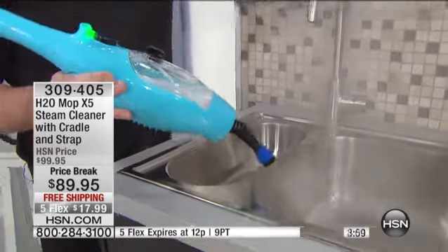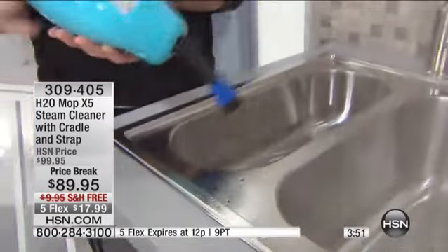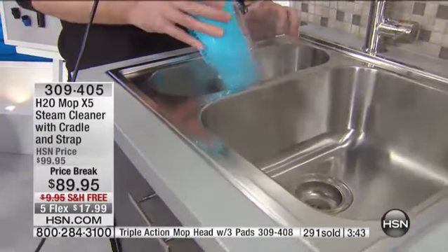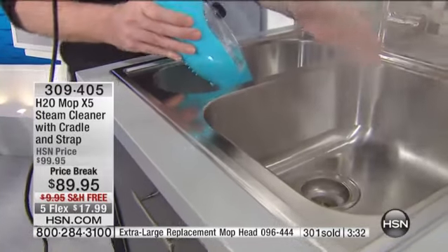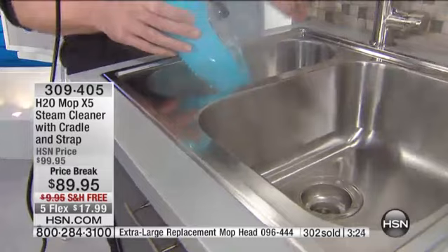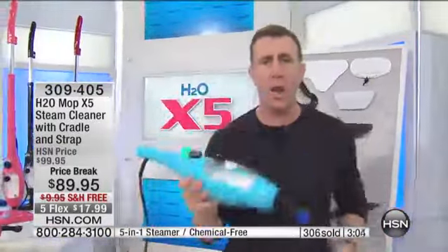To get rid of odors in your sink, this is a phenomenal idea. You get two jet nozzles — a black one and a blue one; I like one for the kitchen. Sometimes you get odors. You blast the steam down your pipes. All the fat, oil, and grease that people pour down there hits the cold water, basically coagulates, and starts to stink. You can get rid of sink odors without using any toxic chemicals. One of the most toxic chemicals you'll ever use is drain unblocker, and if it doesn't work, now you have a sink full of that nasty stuff. You can do it all with a glass of water right here with the X5.